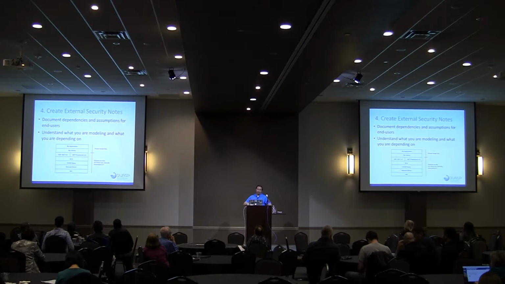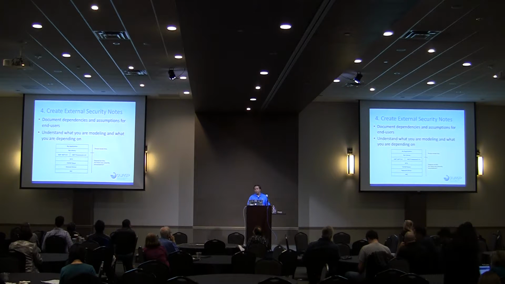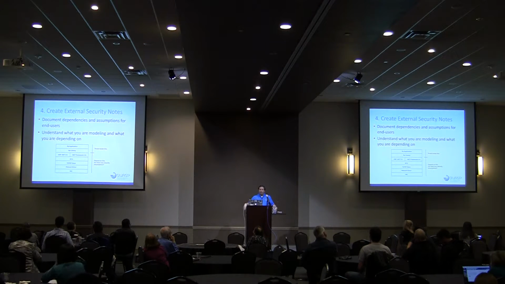So what are the things that we're going to look at here, we're going to actually threat model, and what are the things that are kind of outside the control of our application, but we require them in order for our application to work, kind of defining scope, right? So here we have our stack. And we have everything from our network card to the drivers that run the card to our TCP/IP stack, which is in our operating system, the IIS web server, to ASP and .NET, the frameworks. Then we have the libraries that we're using, and then we have our application.